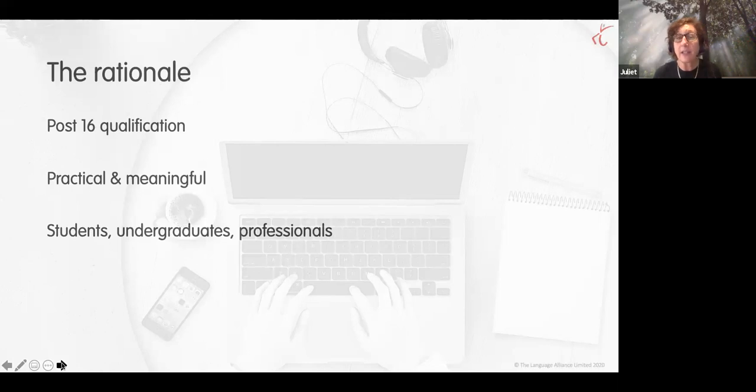I know for a fact, because my 2 own daughters are perfect examples of this, not all learners want to do A-level. Not all learners want to study film and literature. And I think the problem with A-level is it is highly academic, and it doesn't always demonstrate to students how useful languages can be, and how they can be applied to the workplace.